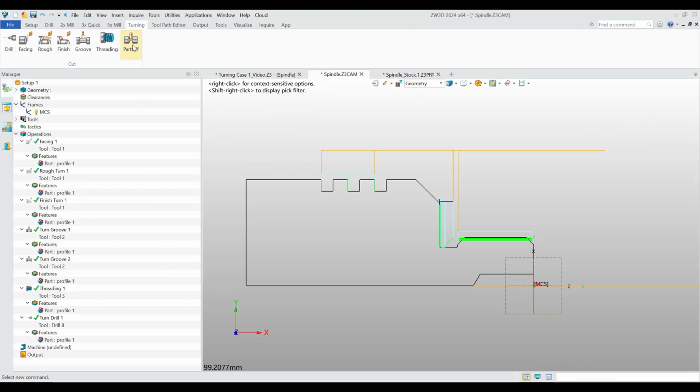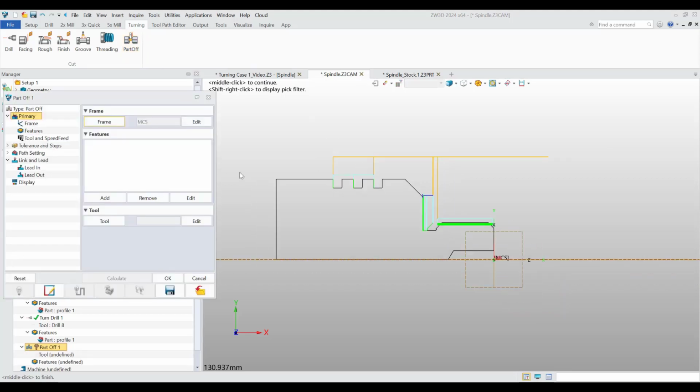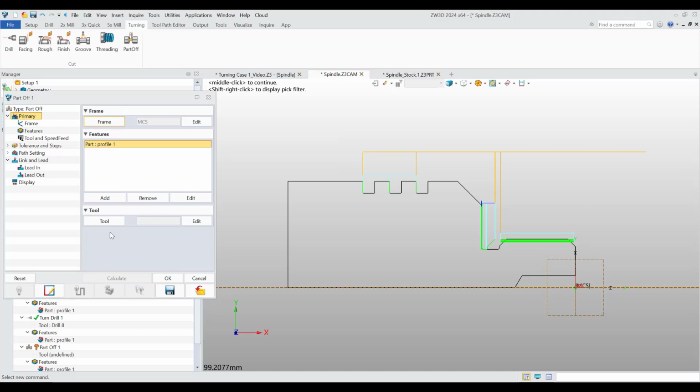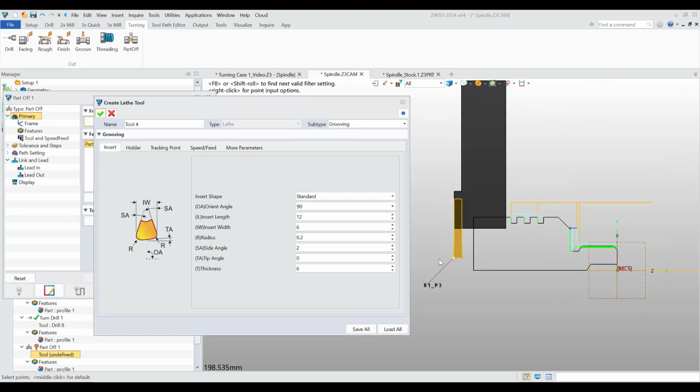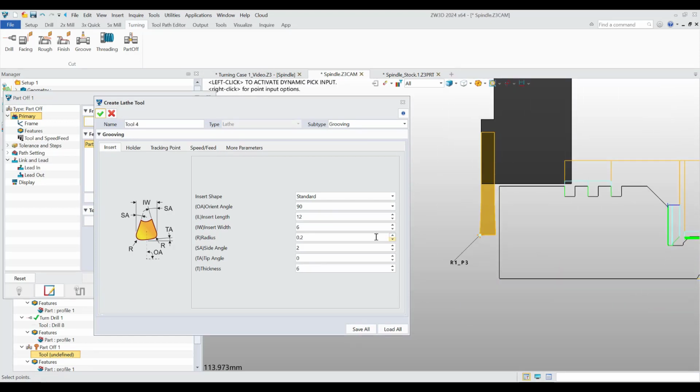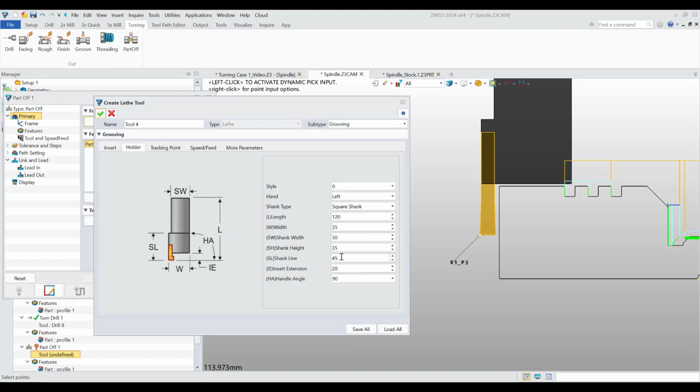Next, use part-off operation to separate the objective from the workpiece. In this operation, the user can generate toolpath by defining a cutoff point. Click on Part-off and add Profile feature. Then we create a new tool for this operation. Place the tool in the environment and you may notice that the tool length is not sufficient for the cut.